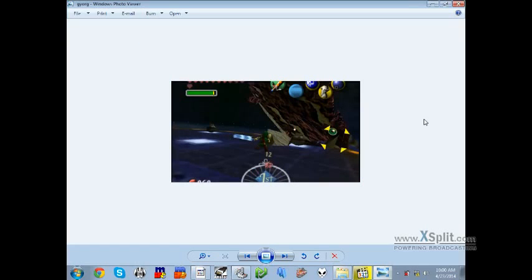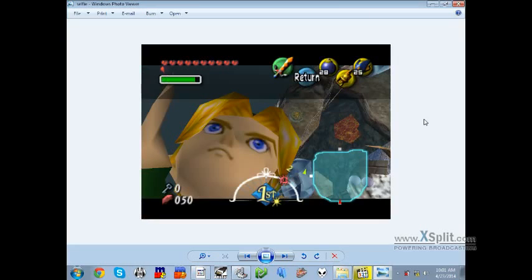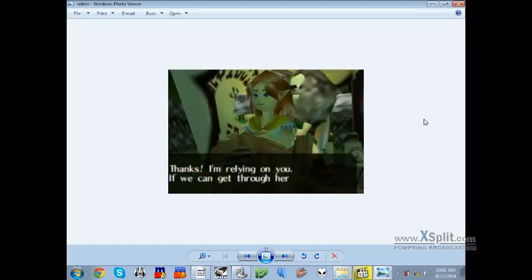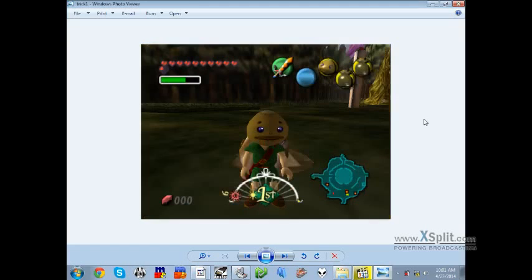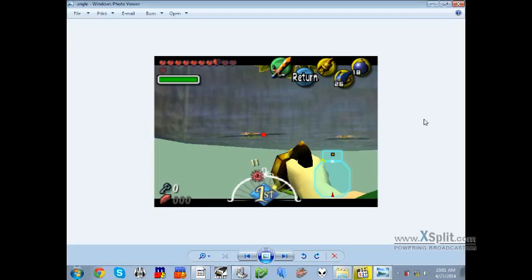This one is just the boss coming from the top down to the bottom, which is normally impossible, and then more out-of-bounds stuff here. Yeah. So, that's Majora's Mask.